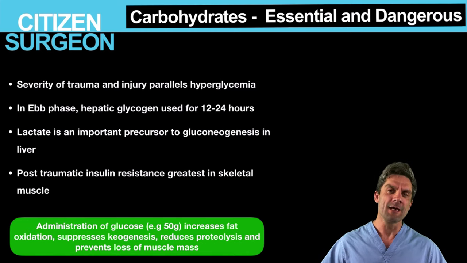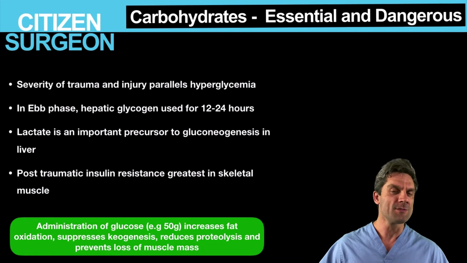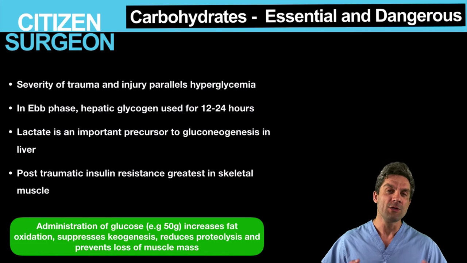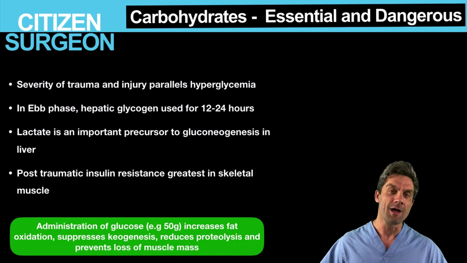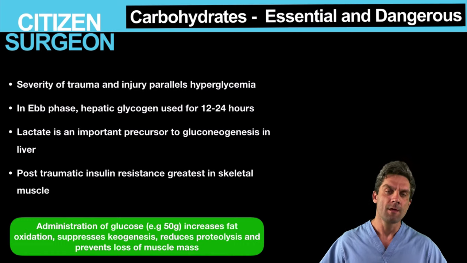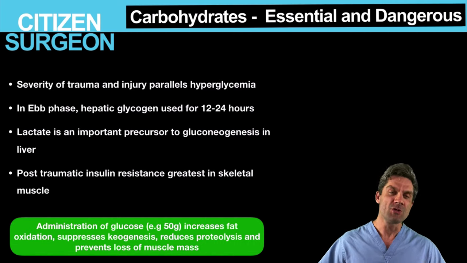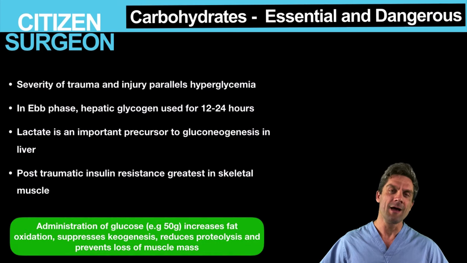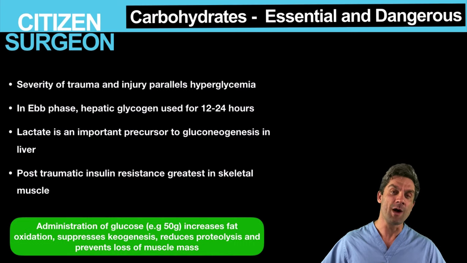Early in the ebb phase, glycogen is broken down so that you can use glucose, but this only happens for 12 to 24 hours. Following that, you rely on renal and hepatic gluconeogenesis using amino acid precursors as well as lactate, pyruvate, and glycerol. This increased synthesis of glucose is critical so that you can deliver glucose to cells which do not use insulin for uptake. Those cells are neurons, red blood cells, leukocytes, inflammatory cells in the wound like fibroblasts, and granulation tissue — they all use glucose directly. That's why we need more glucose after injury to feed all of these cells.